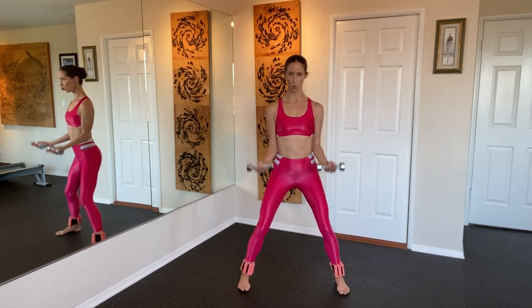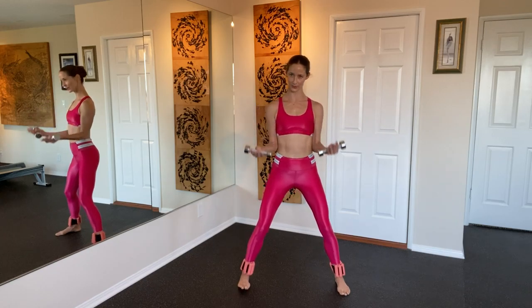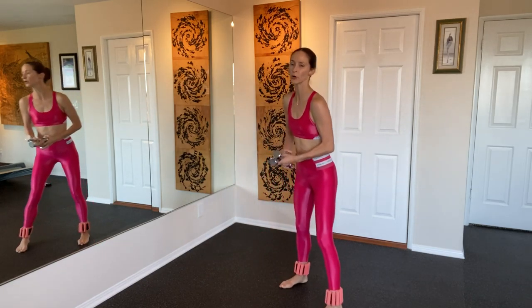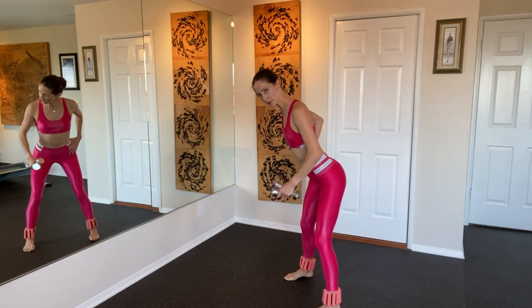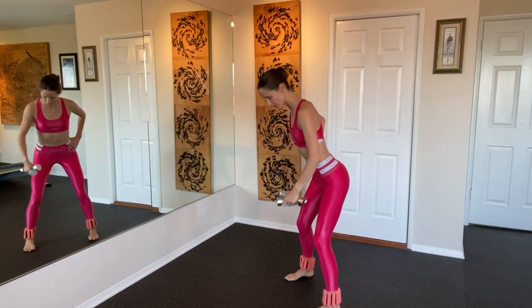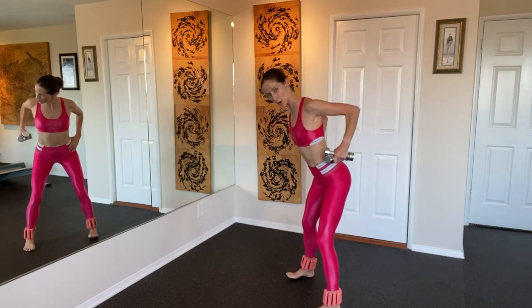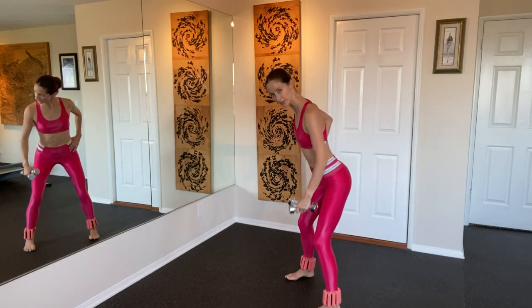10, 9, 8, 7, 6. Wide collarbone. 4, 3, 2, 1. Beautiful. Bend over, row both weights in one hand, and bend your body over, pull back. 10, 9, 8, 7, 6, 5, 4, 3, 2, 1. 10 more. That's it.